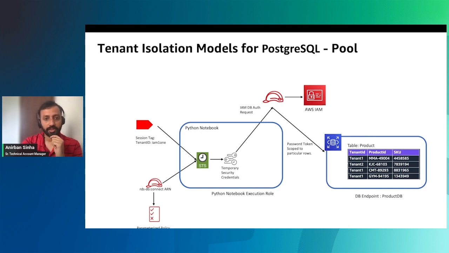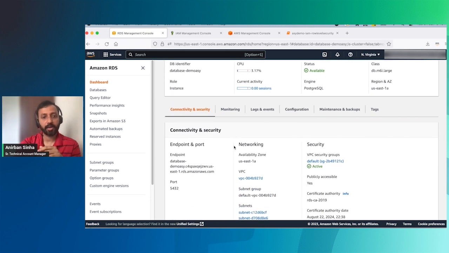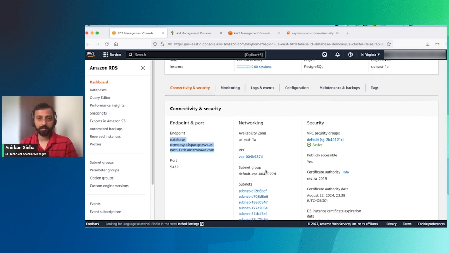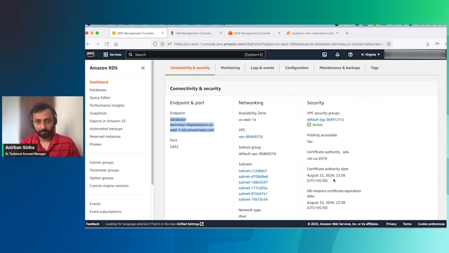Now, the first thing we'll do is go and create the database. Once it is done and available, we'll take note of a few key points. One is, what is the endpoint?